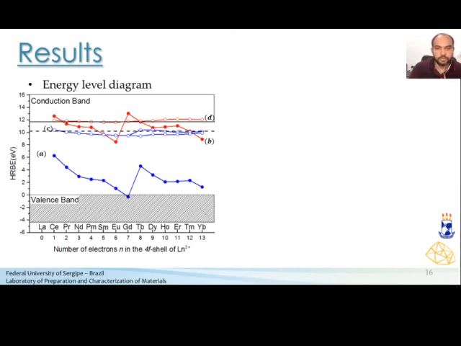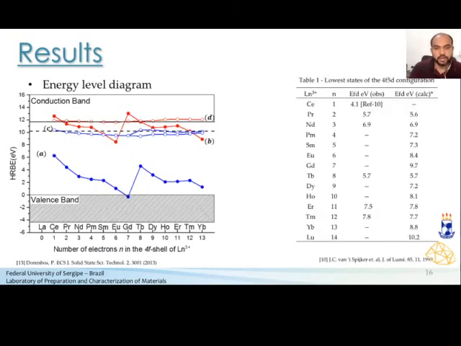Using the information from the photoluminescence, we have applied it in the host-referred energy model developed by Pieter Dorenbos. In the full energy level diagram shown in the figure, the zigzag curves labeled A and B represent the ground state energy levels of the trivalent and divalent ions, respectively. The curves labeled C and D represent the lowest 5d states of trivalent and divalent lanthanide ions. The calculated and experimental values for the first 4f-5d transition are shown in this table. Note that the values are in good agreement.